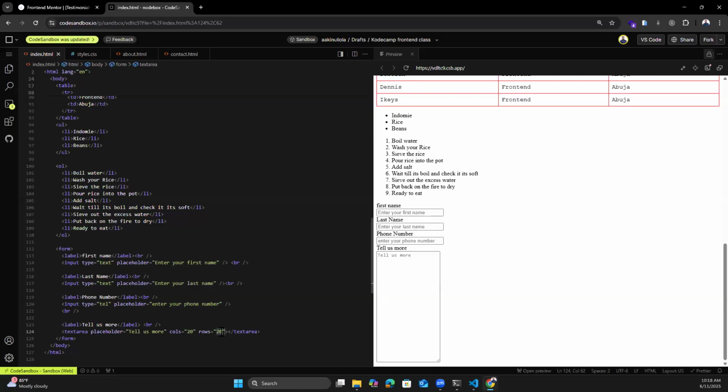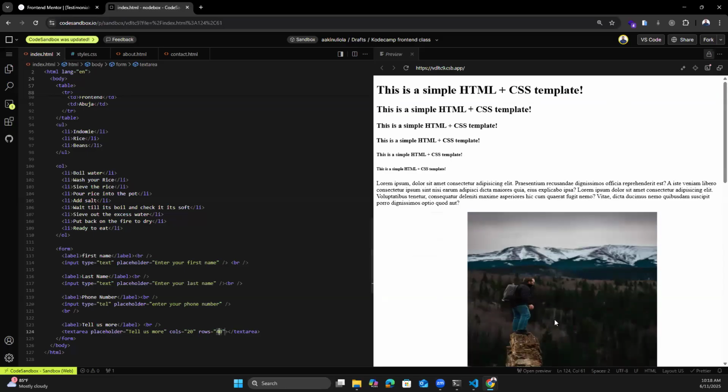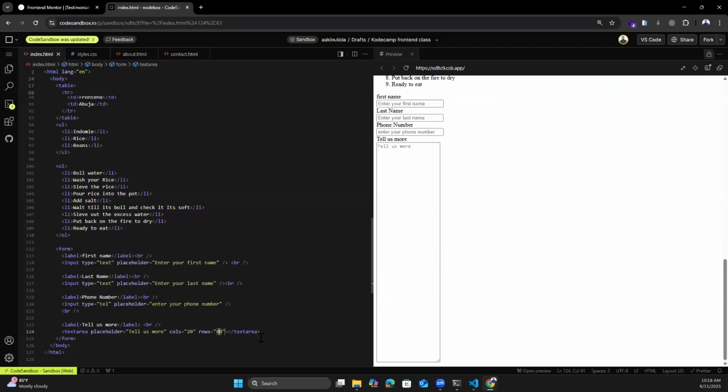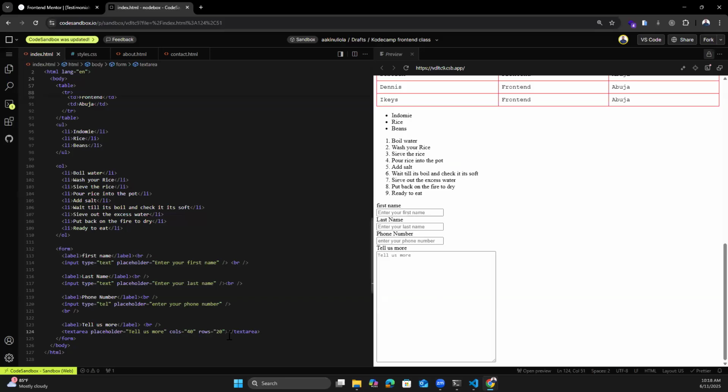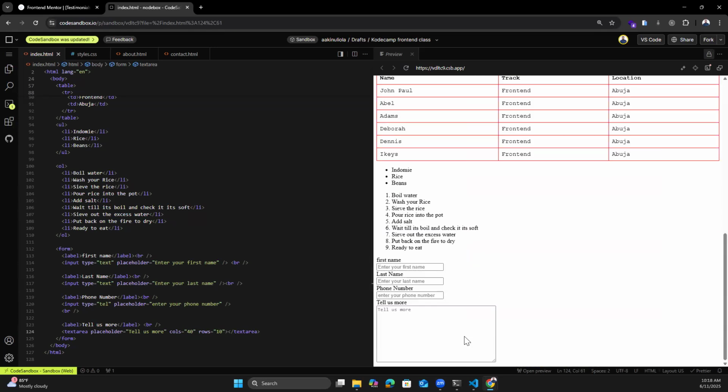So we have rows of 30, so it can be wider. Let's have columns of 40 and see, that should be a little bit wide. No, that's the length. Sorry, rows 20, then columns of 40. That should give us a wider box. So let me reduce the rows to 10, and yeah, we have something more compact.